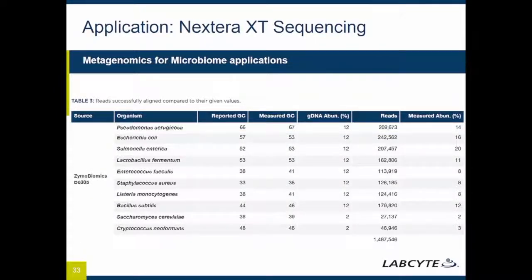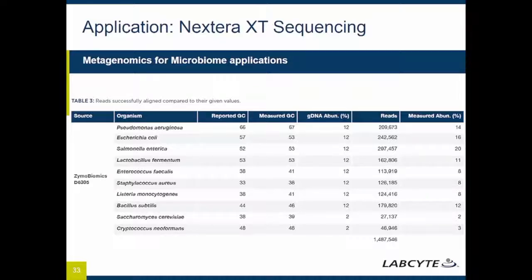This leads us to this slide. So Jefferson and I ran the XT studies and did the informatics on all of this. Each sample was aligned to its respective reference genome or close relative from NCBI, and sequencing data were calculated using Biomatters' Geneious software and the Geneious Aligner. As a result, we see good correlation with the identification and alignment reported and measured GC content. The measured abundance of the standard pool matched well with the expected as a percentage present in the sample.